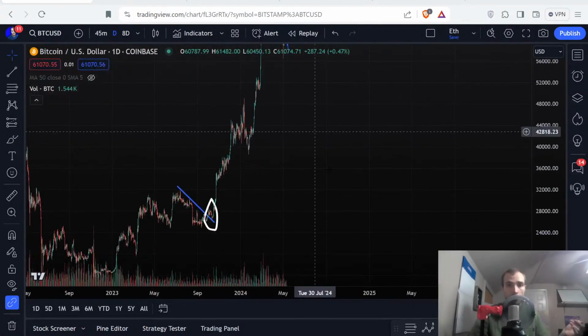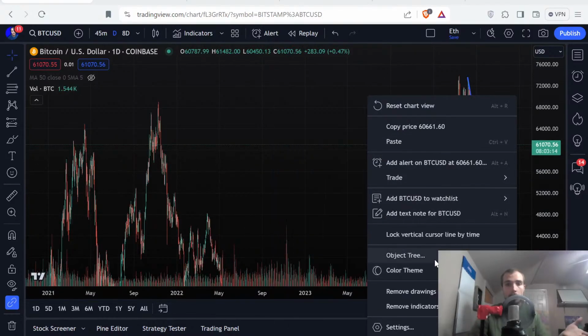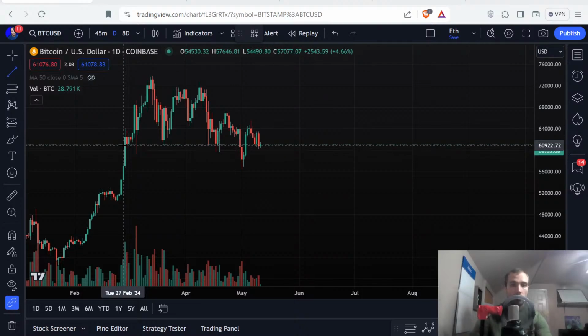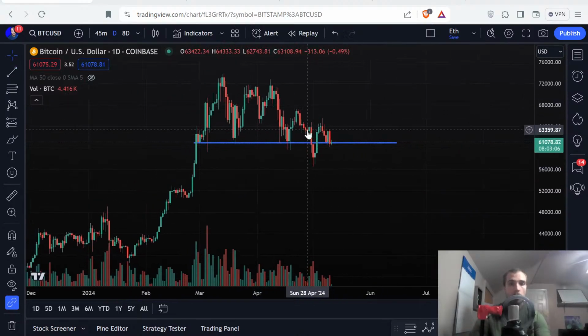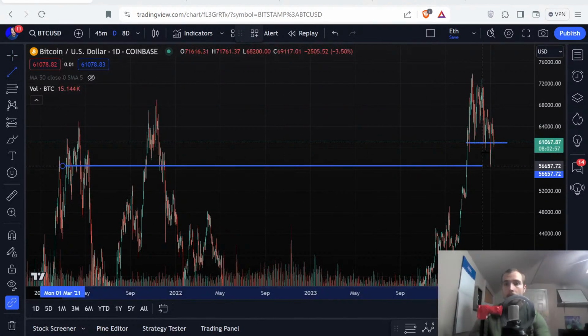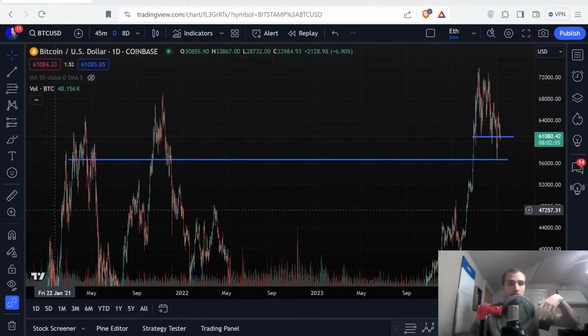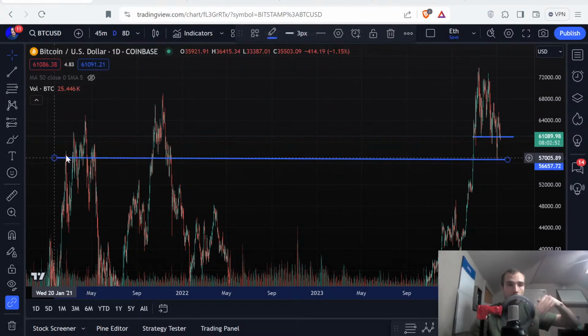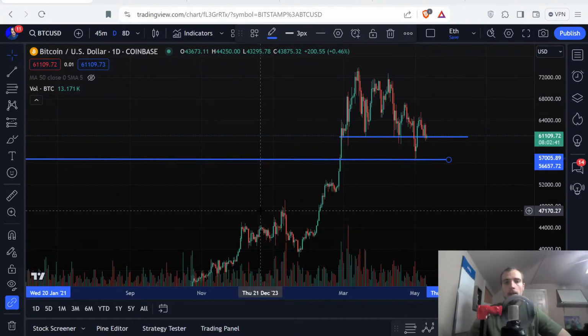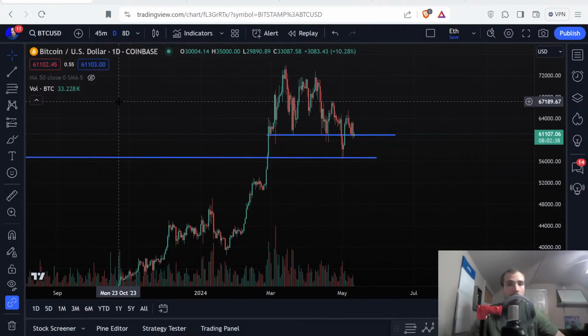It hasn't failed support, by the way. We're still on major horizontal support in multiple time frames. We have horizontal support right here, and of course we had this little wick that dropped down below, but that wick coincides with support levels going way back over here at the previous peak, right? This used to be resistance along the way up, way back here in 2021 and 2022, and now it's support coming back down here in 2024. So support is still holding very strong. There's no reason to sell.